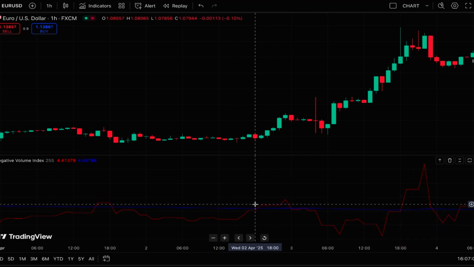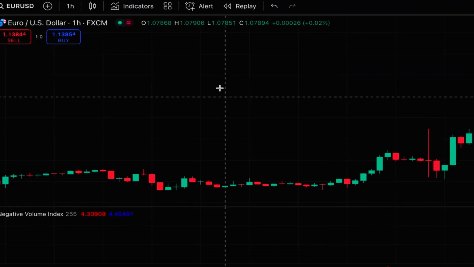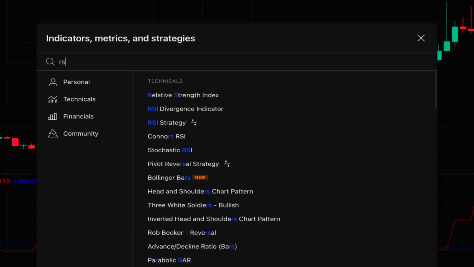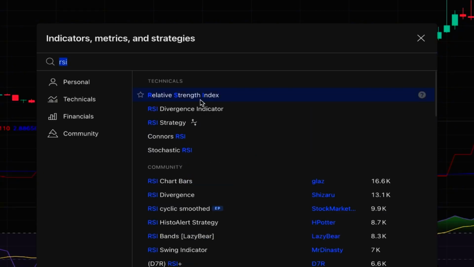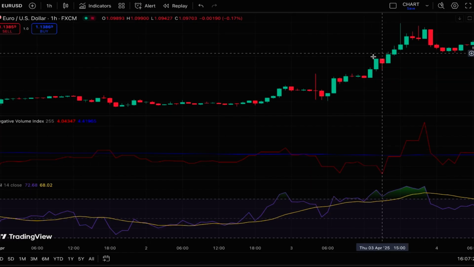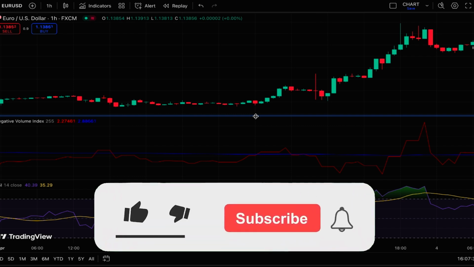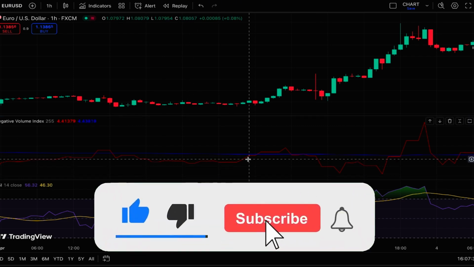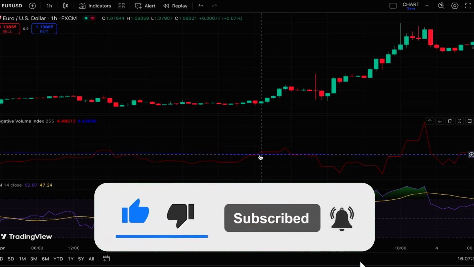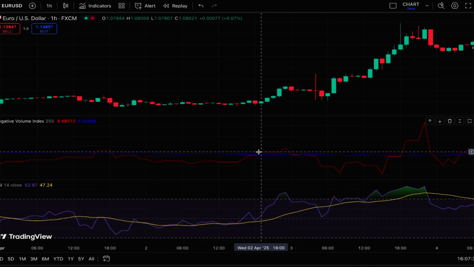But this signal alone is not enough for us to make a trading decision, because these crossovers are prone to be false signals and we need to filter them. One excellent matching indicator is RSI, the Relative Strength Index, with which you can easily filter the false signals. As I explained earlier, we only focus on bullish crossovers, which is when the NVI line crosses above the moving average line, because based on the research, it provides more probability in comparison to the bearish crossovers.